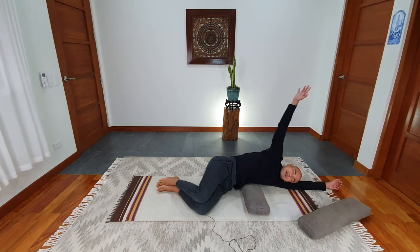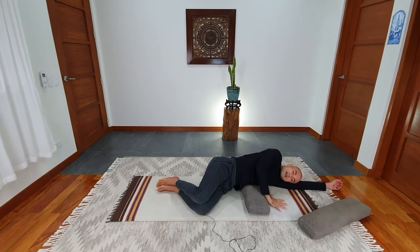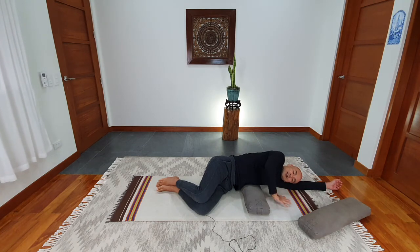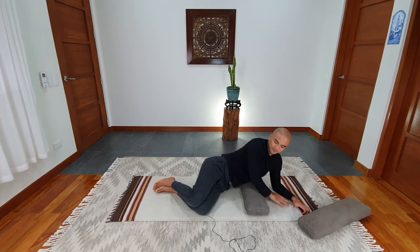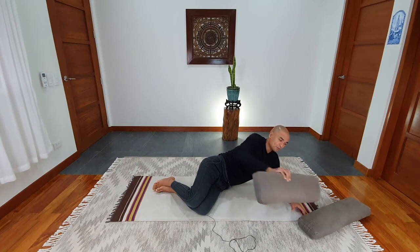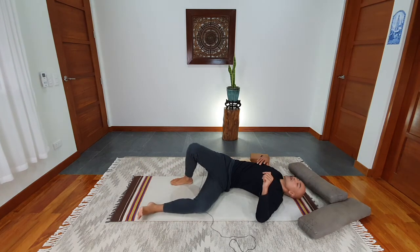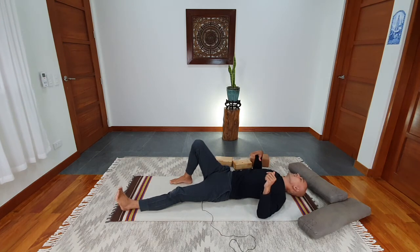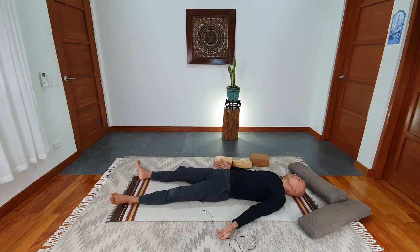Slowly swing the right arm back on the mat. Use your right hand to push your body to gently come up. And then remove that bolster and then lie down on your back. Vertebrae by vertebrae, we lie down, resting our arms beside us, having our feet wide apart.